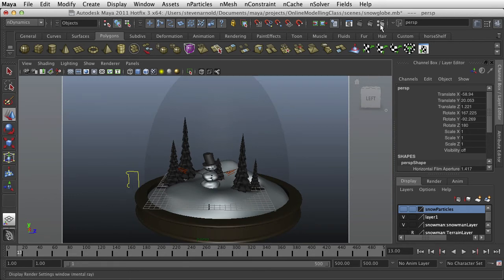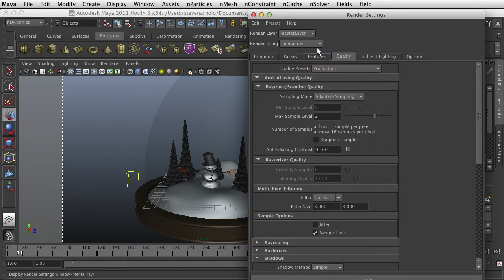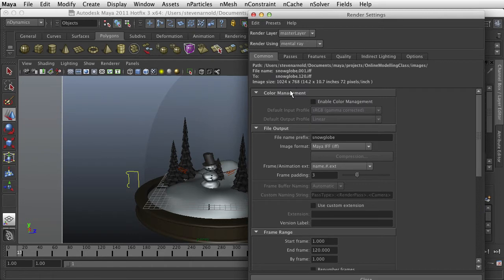So you go to the top of the page and click your render settings, and you want to go all the way to the common tab, and you may be on software. Go ahead and for our final renders, swap to mental ray, and we want to take a look at these details. This is going to tell us where our images will be saved, and wherever we've set our project, that's where those will be saved. Mine's online modeling class in the images folder.